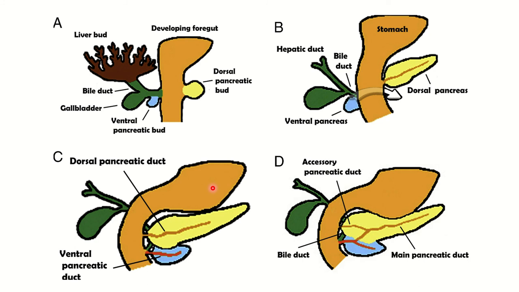The ventral pancreatic bud starts its rotation, traveling behind the second part of the duodenum, not anterior. It is posterior to the second part of the duodenum, and finally reaches the dorsal pancreas and attaches with it, along with other ducts such as the common hepatic duct, finally opening to the second part of the duodenum at the major duodenal papilla, the ampulla of Vater.